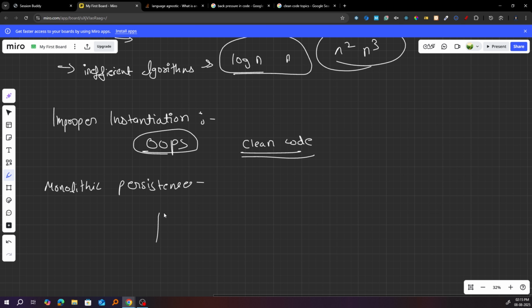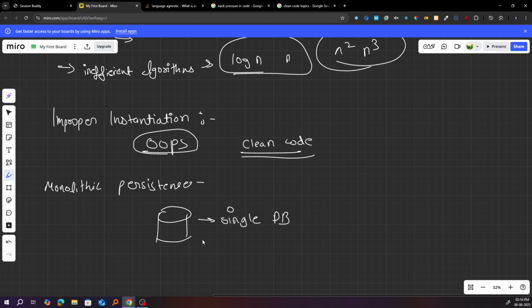So we will be having only a single database to store everything, let's suppose images, documents, fields, entries, or JSON, everything in a single DB. Single DB means it can be SQL or whatever, right? We won't be using a polyglot approach. This approach can be used for small scale systems, but as the system grows and evolves, it can become a bottleneck, resulting in poor scalability, limited flexibility, and increased complexity.